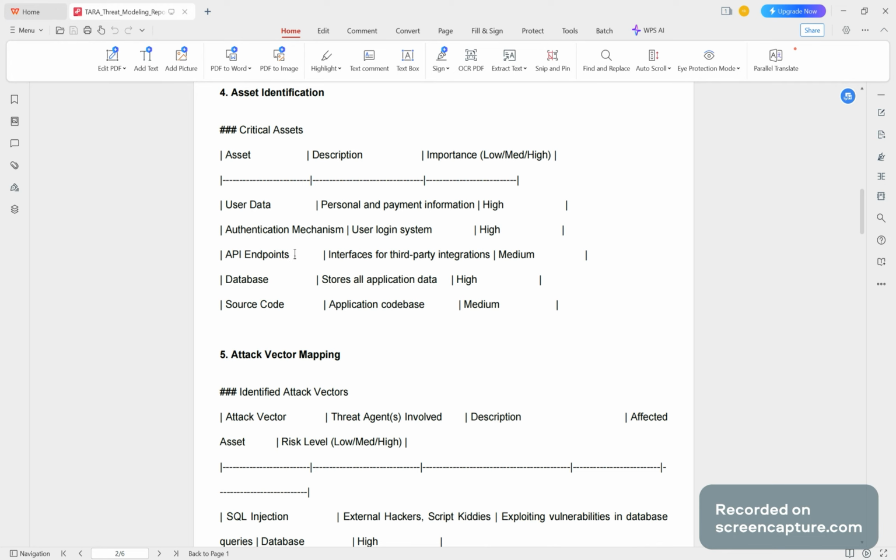But API endpoints are a very important asset. We have to implement proper authentication and authorization. So API endpoints are one of the important assets which need to be protected and properly documented.